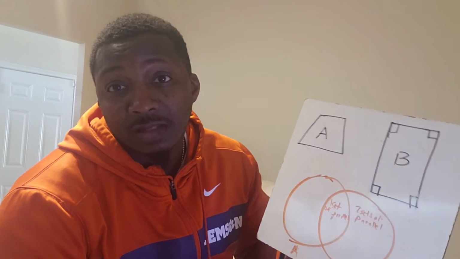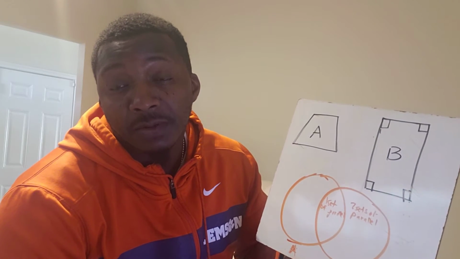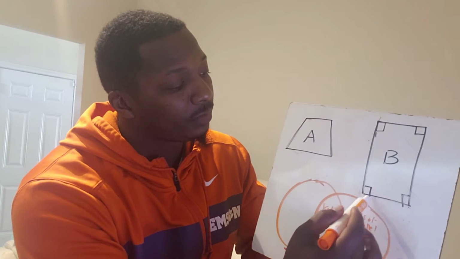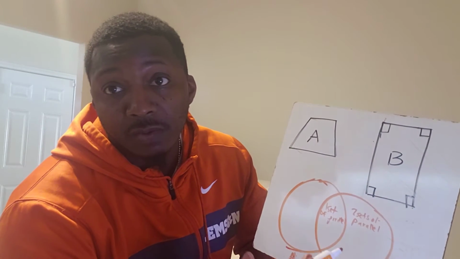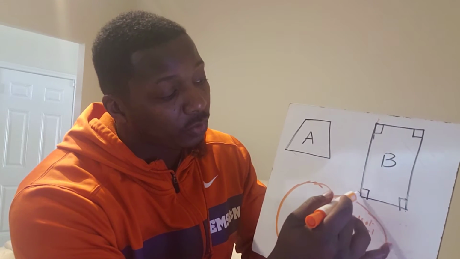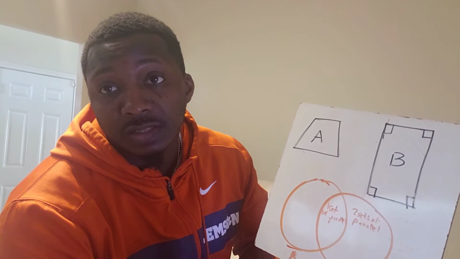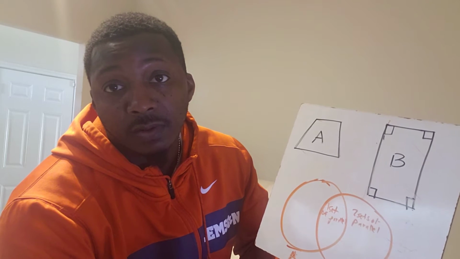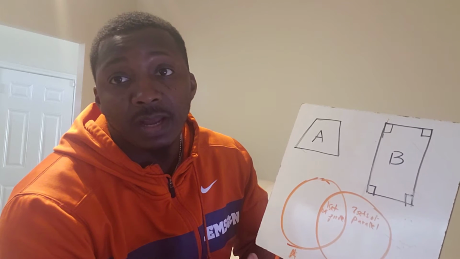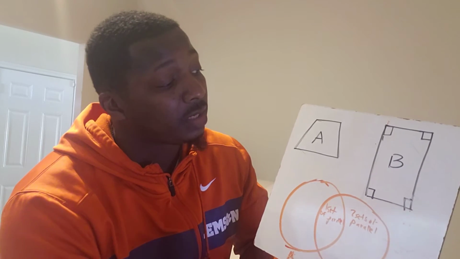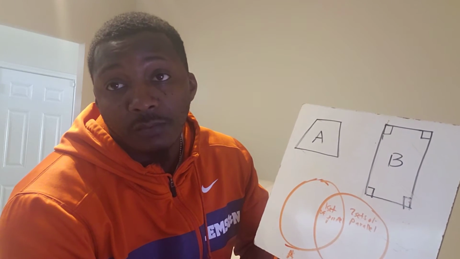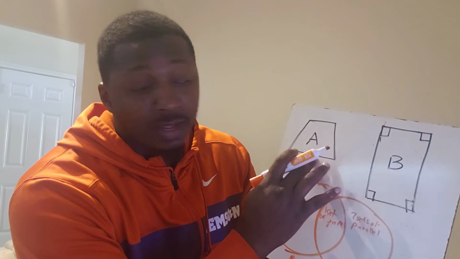All right, after we get outside of the lines, now we'll start looking at perpendicular lines. And perpendicular lines are basically when two lines meet, like here and here, and they form a right angle. And 9 times out of 10, when you see shapes, you'll notice that they'll have a square in the corner of it, and that represents that it's a 90-degree angle or a right angle. And anytime you have a 90-degree angle or a right angle, that is created by a set of what we call perpendicular lines. So shape B has 4 sets of perpendicular lines, all 4 right angles. And shape A has none.